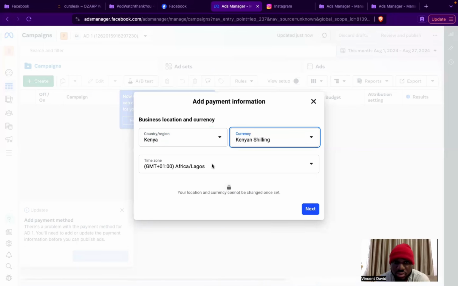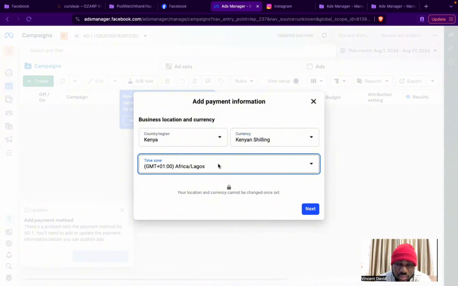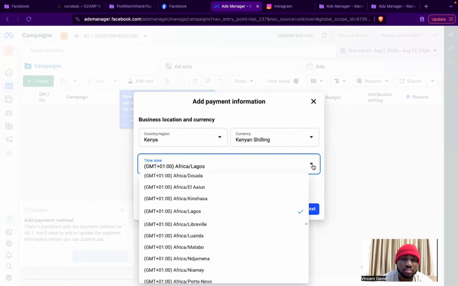Kenya shilling. The time zone is going to be Africa, slash Nairobi. I hope I've got that time zone.